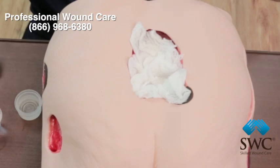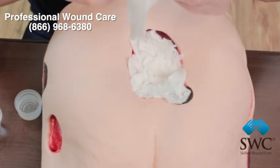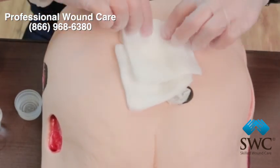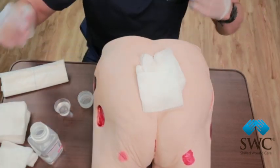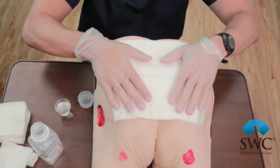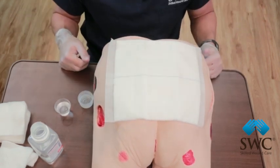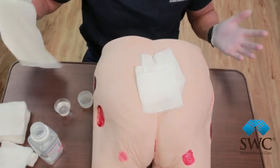That's your wet layer, and then you'll move on to your dry layer, and you'll use the same 4x4 dressings, except they're dry, and you may want to lay them out to be in contact with the wet. You'll keep going until you have enough. Once you're done with that, you'll put either an island dressing, or I have an ABD pad, over there, and then you'll use some skin tape to tape that down. Island dressings are preferable. And that will basically be your wet to dry dressing.